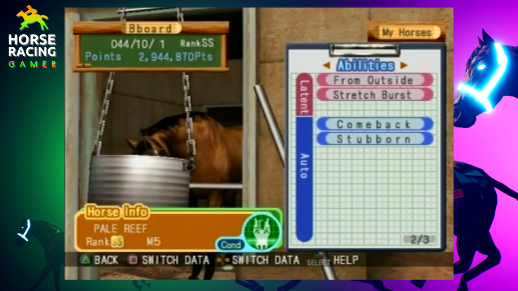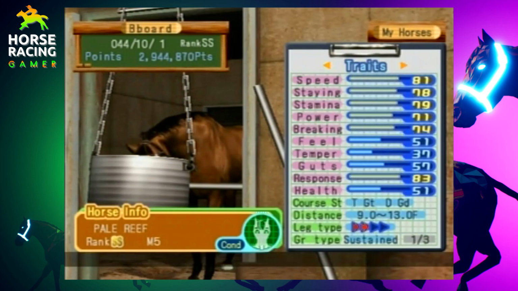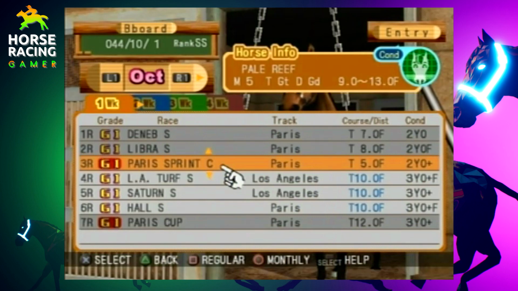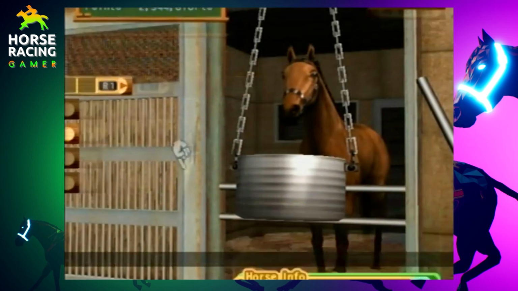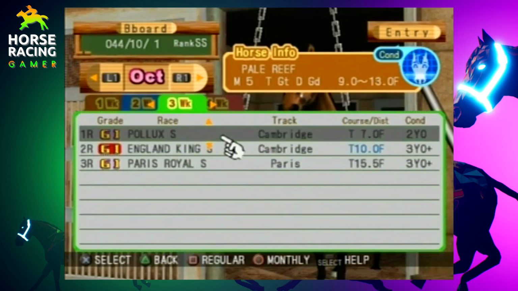I'm always forgetting things about her. She has, from outside, 16 grade 1 wins. I really can't believe Divine Carol is trying to stick with us. Could you just go away and not do that? And I'm gonna run her. Ooh. I don't know what that sound was. Is she fast enough for the Paris Sprint? I just feel like Divine Carol is running in more races than I expected.